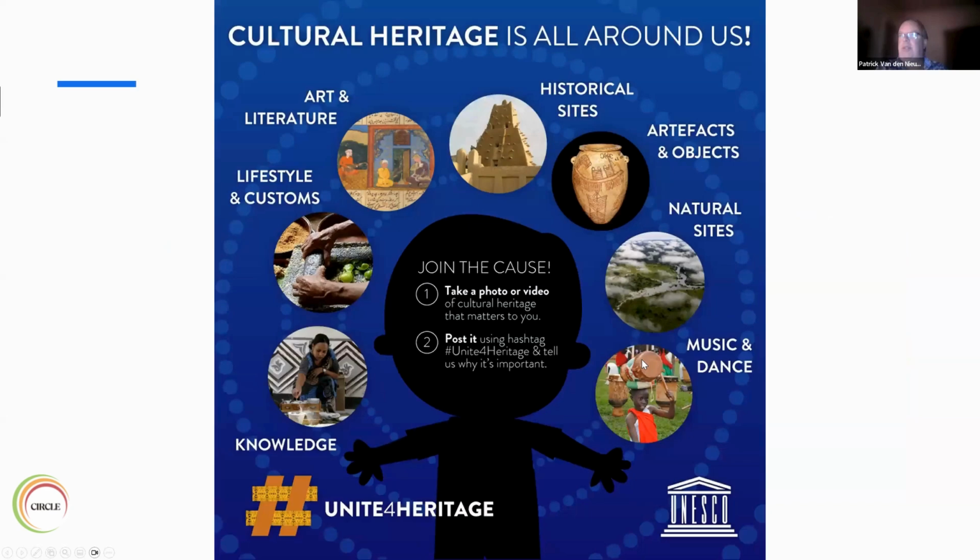So, ending I do with this picture: cultural heritage is all around us. It is to say that everything has the potential to become heritage. We only have to give a meaning to it, to work with it, to collaborate with it, and then we can have a very nice future also if we have a respect for our heritage and pass it to the next generation so that they also can work with these remains from the past.